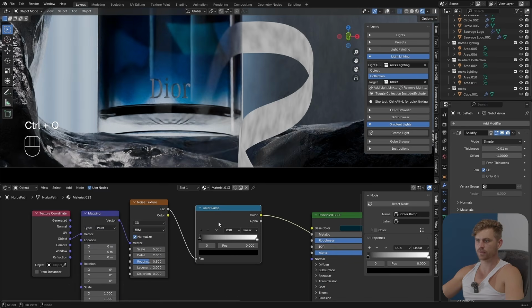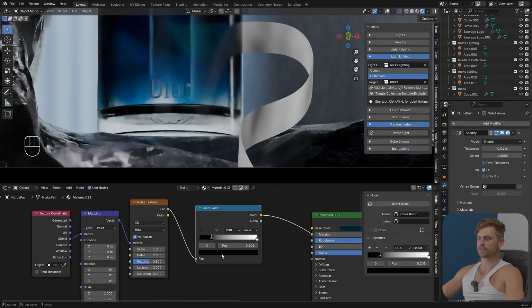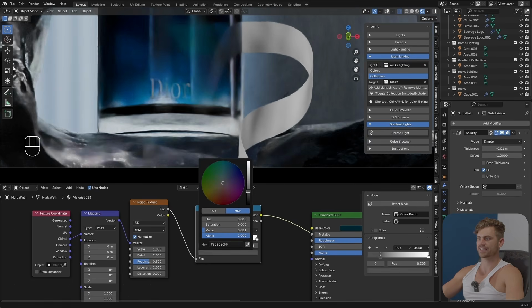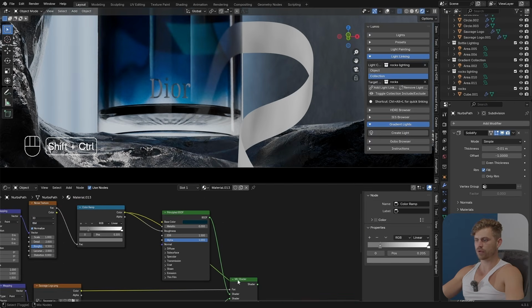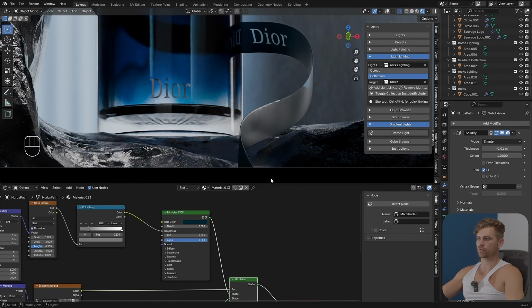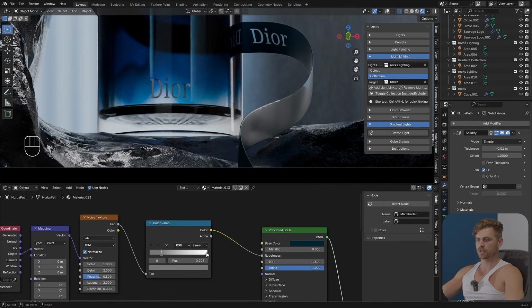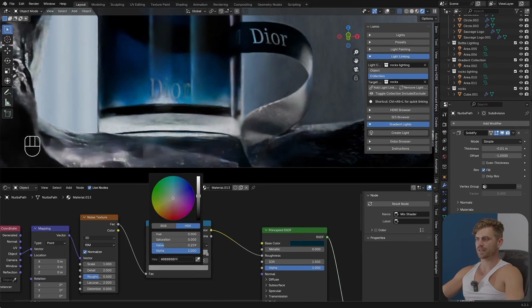Now let's add a noise texture, Control T, object in the vector, color ramp, vector into the vector, and let's see what it looks like. It's way too big, so maybe we can set it to 1, scale of 1. Increase the black area just a little bit and make it less black because we don't want it to be entirely reflective, just a little bit. Roughness into the roughness of this blue tone, and now we get a bit more variation in the way this looks. I think it can be brought down on the white one as well.